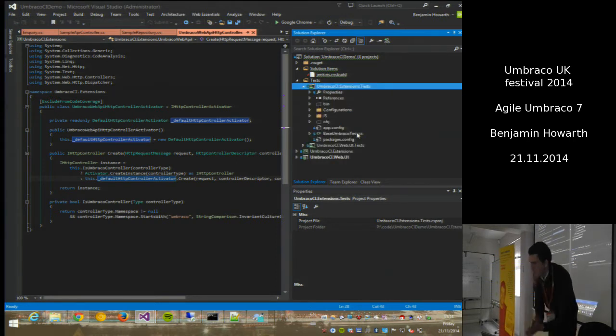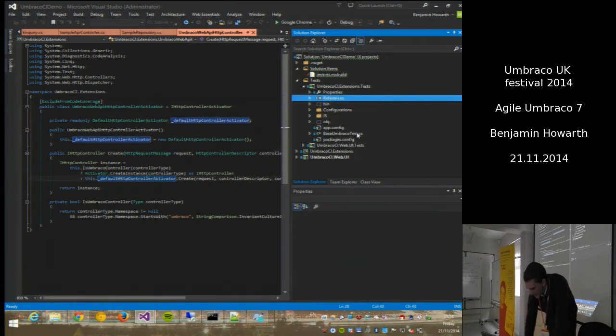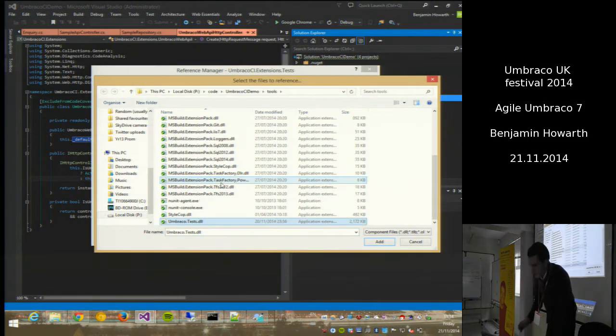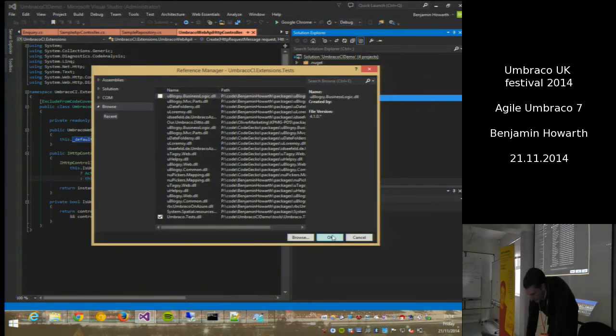So what most people have discovered if they have unit tested Umbraco is that when you want to unit test, you have to include Umbraco.tests, because a lot of Umbraco's classes are marked as internal and they're only available to the Umbraco test project. So you have to go and compile something from source. Thankfully, here's one I built earlier, and I happen to have an Umbraco.tests library already pre-compiled, which I set up straight off the 7.1.8 build last night. So we reference that within our project, and that's set up.